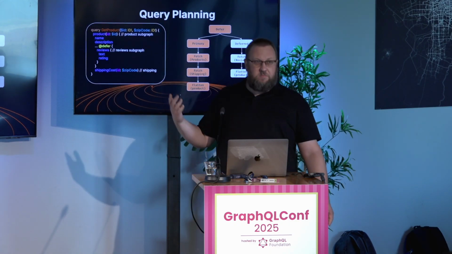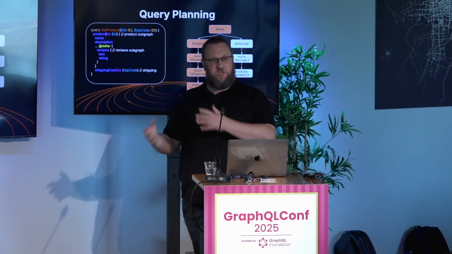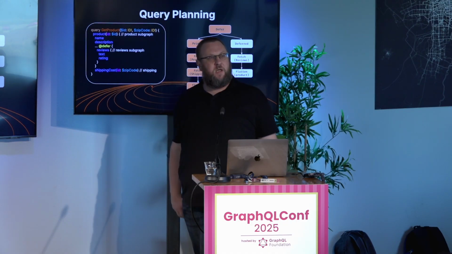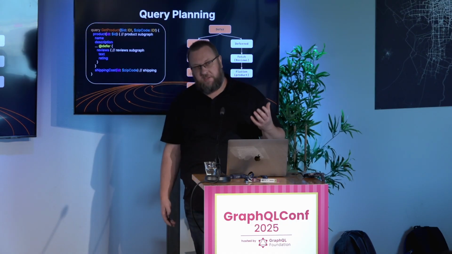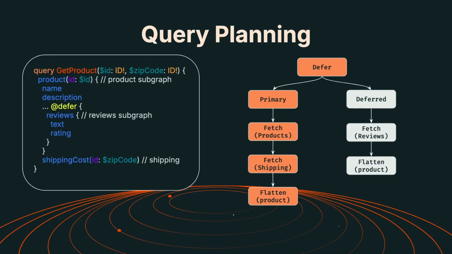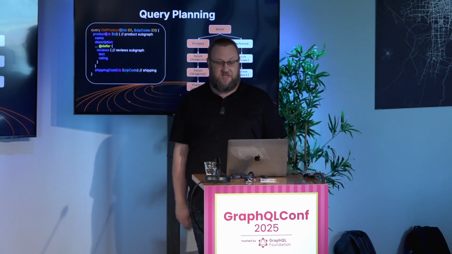But what makes it pretty magical is there's a component at runtime which converts your client queries to the stuff that your subgraphs understand. So the client sees everything at once. They can select multiple fields coming from multiple places, and there can be relationships between those. So there's a query planning component that interprets this query and generates a series of steps for how to communicate with your subgraphs to get this data resolved.